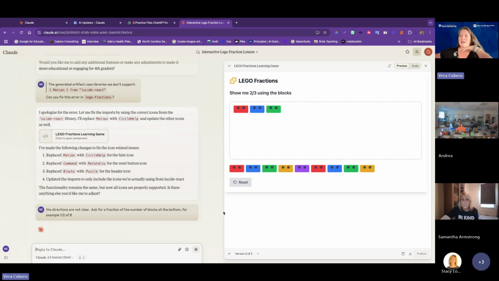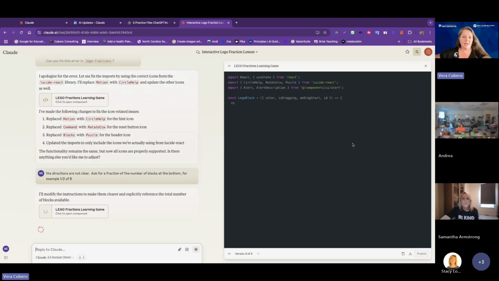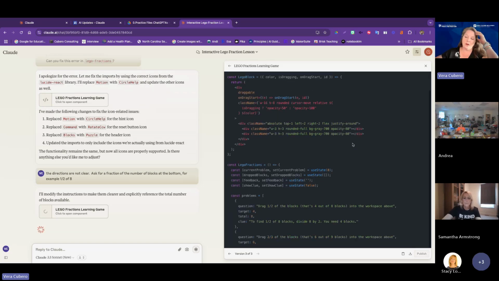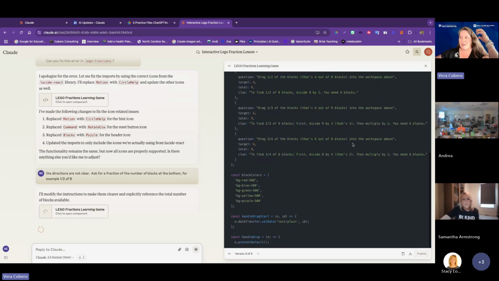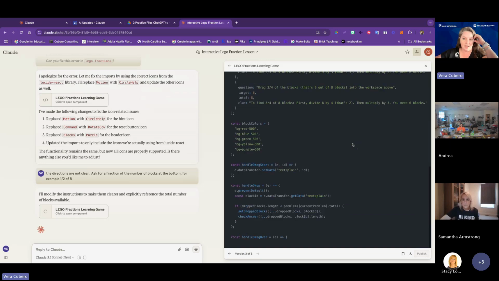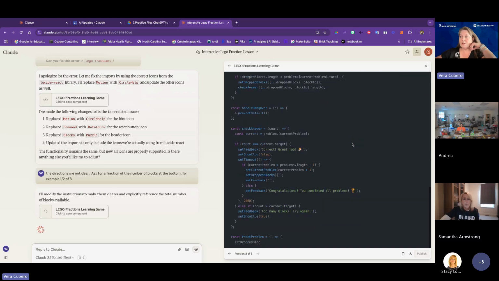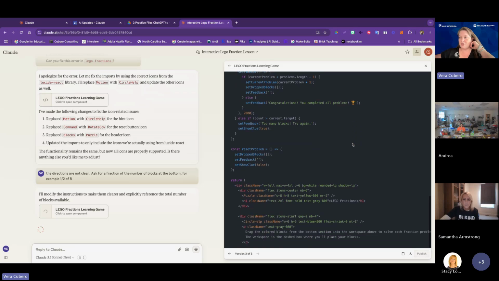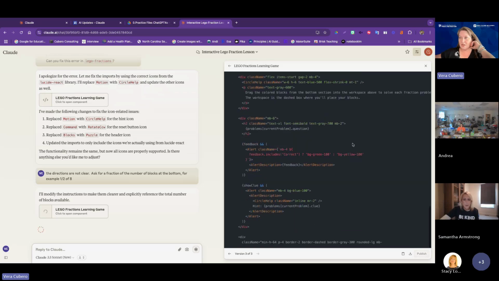And again, notice that it will go through this whole process again. It's going to code for me in the front, and then it's going to let me preview the correction. Now, I have had times where I'd do that, and then the interaction doesn't work, and maybe the colors aren't what I asked for. So you always want to evaluate your result and keep iterating and asking for changes until you get what you want. And in a minute it will finish, and we'll see if it makes more sense.